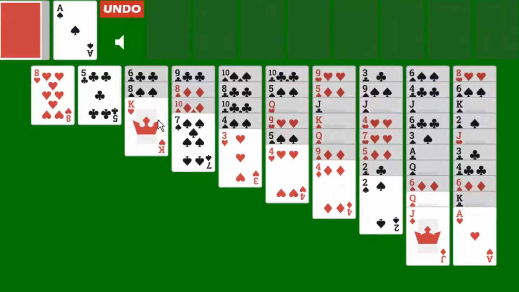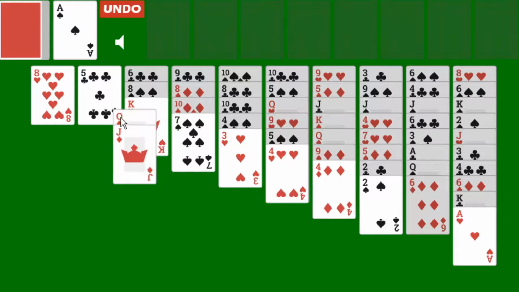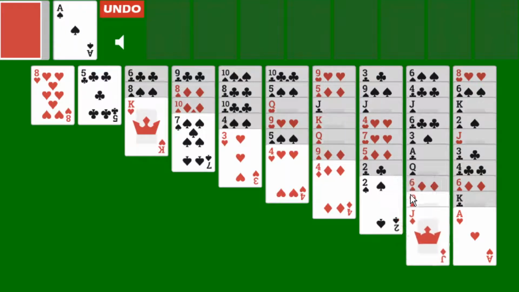So, what are the four rules? On the tableau, cards can be played in descending order in any suit, like demonstrated right there. An empty pile can be filled with any card or group of cards. If you wanted to pick up an entire sequence and move it to an empty pile, by all means you can do so.